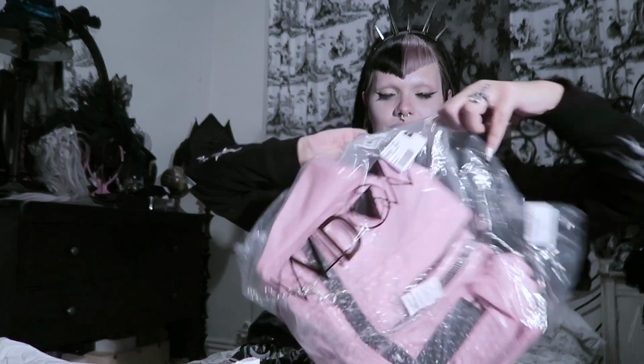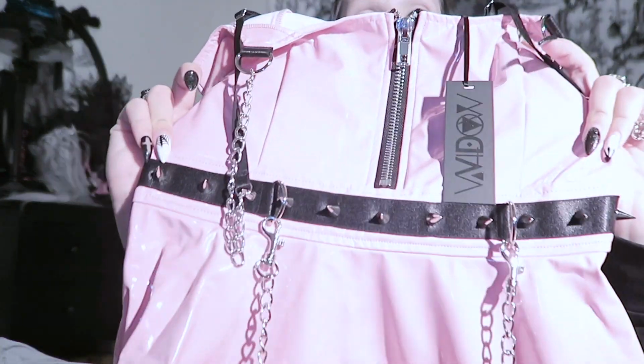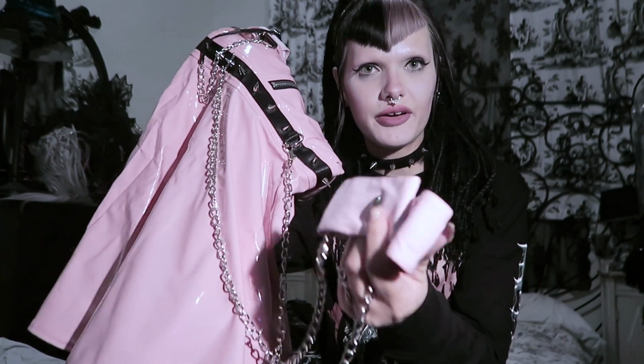You see those colors and pink. It's going to be quite interesting. I'll try it on later. So we're going to open it and I'm going to show you guys how this looks. Wow. I love this dress. I know they have had it in green before, but now they have released it in pink for this collection. Look, I love the spikes here. Look at the details here. It's very pretty. Look at the chains, and it also has small arm cuffs here.